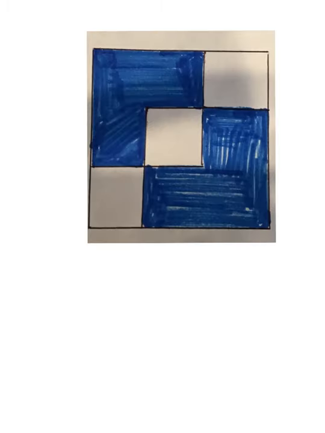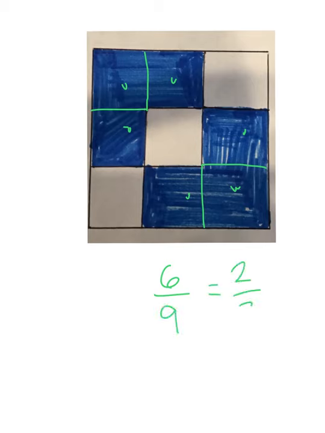Okay, here's another example. These ones are all squares, so these ones are a little easier. Again, I'm drawing challenged, so just keep that in mind. They're supposed to be the same size. They kind of sort of don't look like it. But of these, we have 1, 2, 3, 4, 5, 6 that are shaded, and there's a total of 9. That would reduce to 2/3. But again, if you don't reduce it, no big deal.